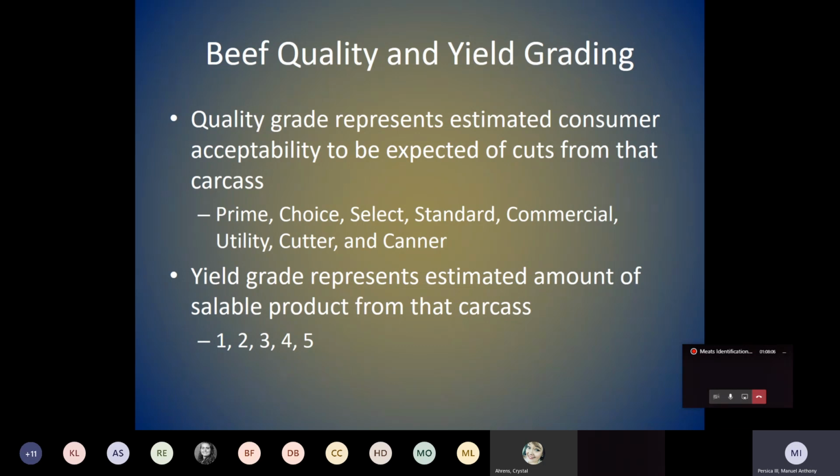One yield grade being the leanest, heaviest muscled carcass that puts the most amount of usable product on the table. 5 being the fattest, poorest muscle, least efficient carcass. On average, fat cattle, 1,300 pound cattle, fall somewhere around yield grade 3, 3.5, and that's all based off of a few parameters we'll talk about right fast, so that your students will kind of get an understanding of how to place these cuts.